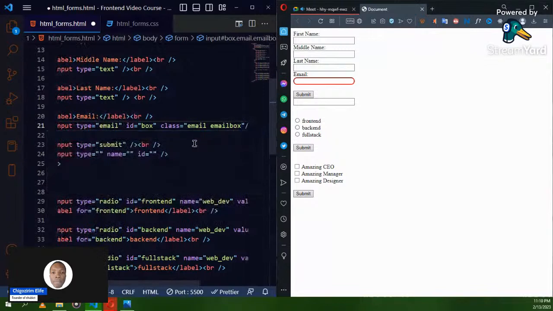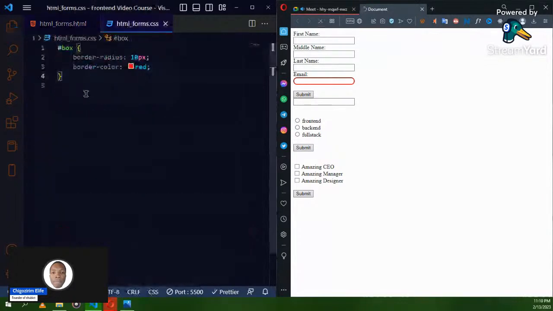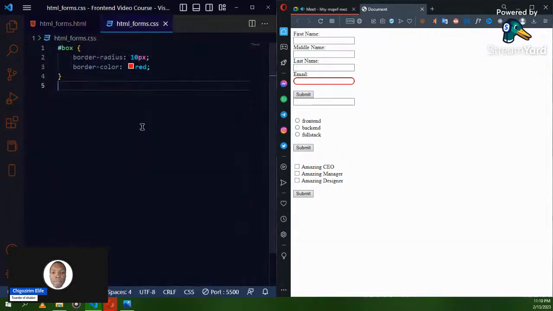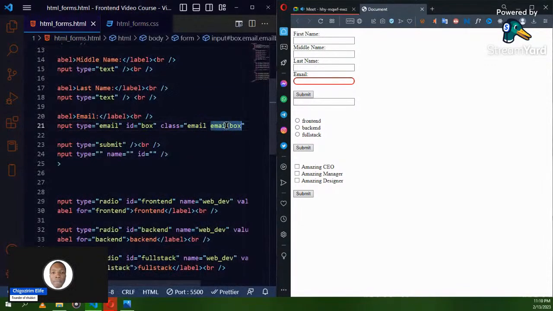But if you look closely, we have two class names here, and there is a space separating them. I can still use this email class and design that box. I can also use this email box here and still design that same box.